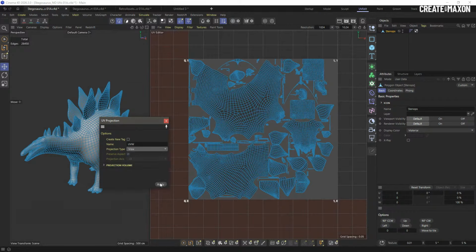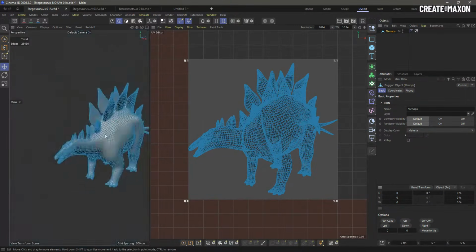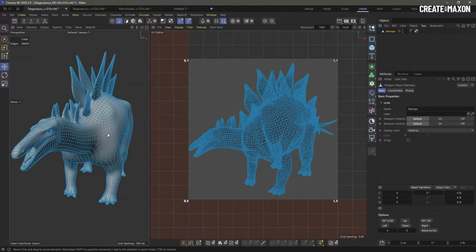Let me just go here and just apply this. So we have our frontal. And let's do some very quick selections. By the way, and I think this is as important as the UV editor, in order to make the transition from the old UV editor to the new one, an enormous amount of optimizations and bug fixes have been made to modeling.